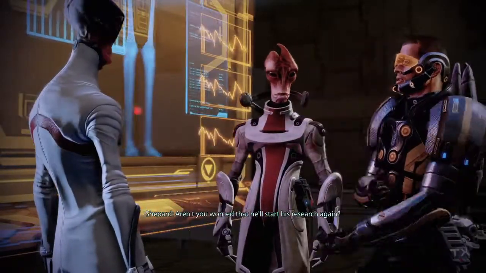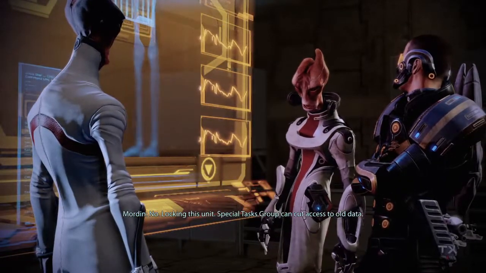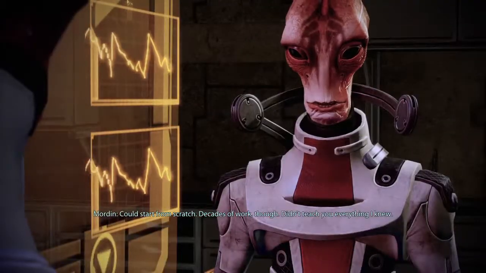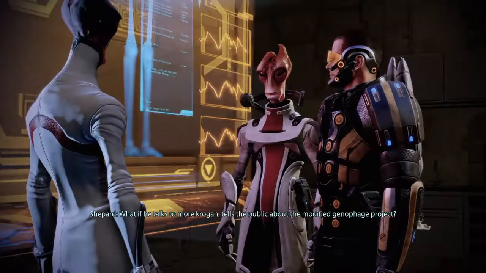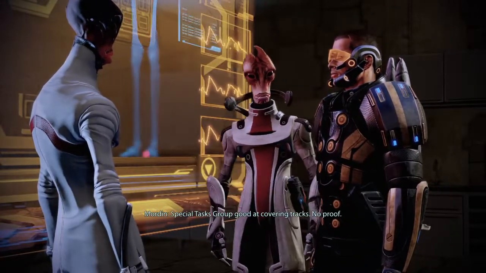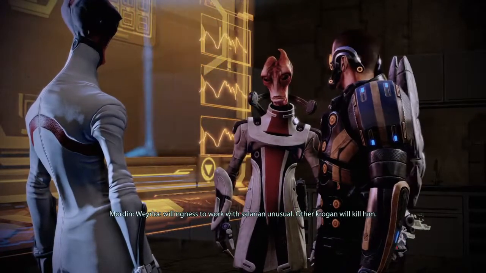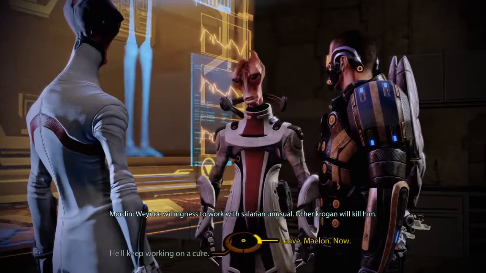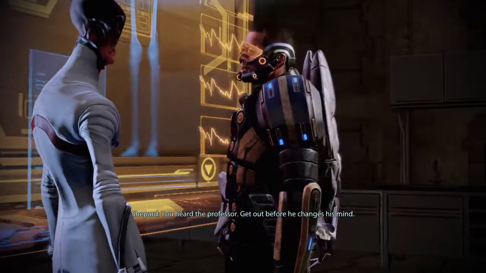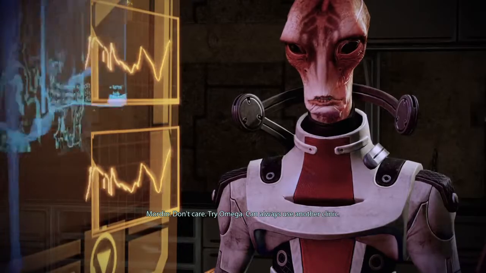Aren't you worried that he'll start his research again? No. Locking this unit. Special task group can cut access to old data. Could start from scratch. Decades of work, though. Didn't teach you everything I knew. What if he talks to more Krogan? Tells the public about the modified genophage project? Special tasks group good at covering tracks. No proof. Weirlock willingness to work with Salarian, unusual. Other Krogan will kill him. You heard the professor. Get out before he changes his mind. Where am I supposed to go, Professor? Don't care. Try Omega. Can always use another clinic.